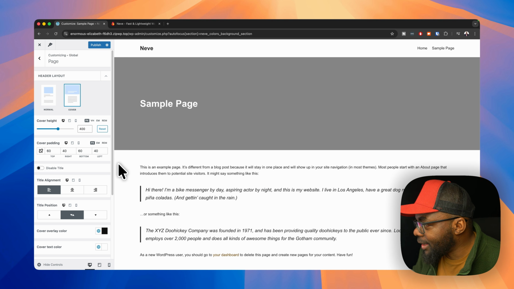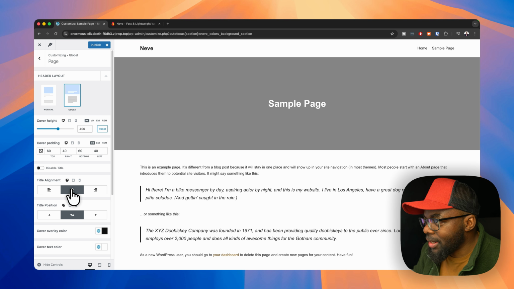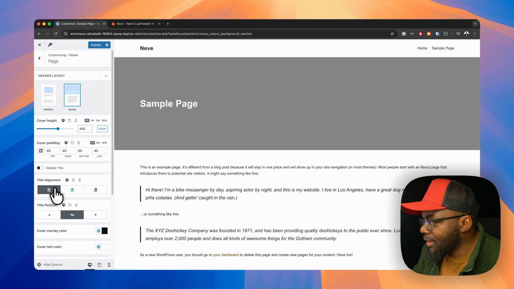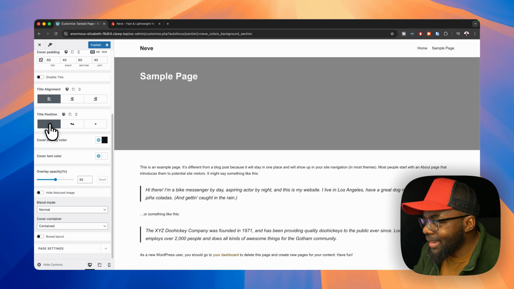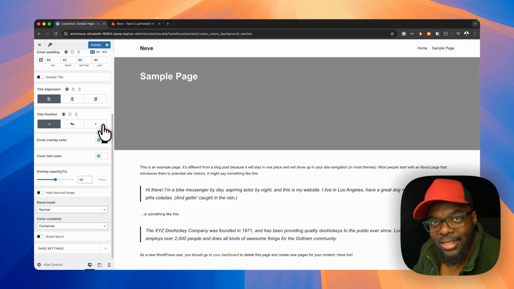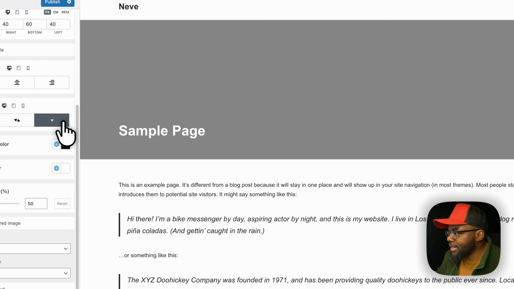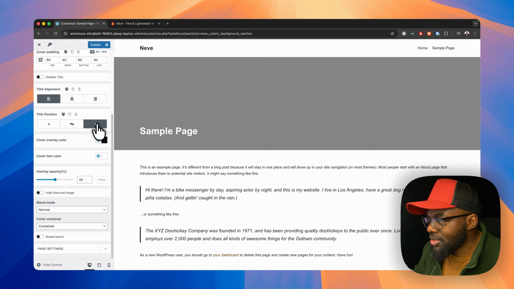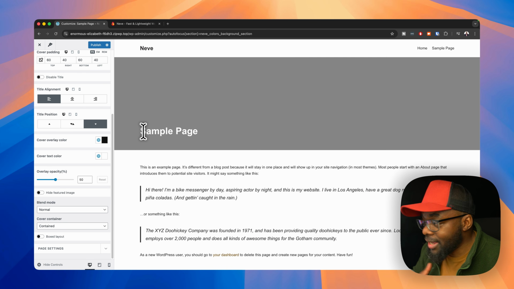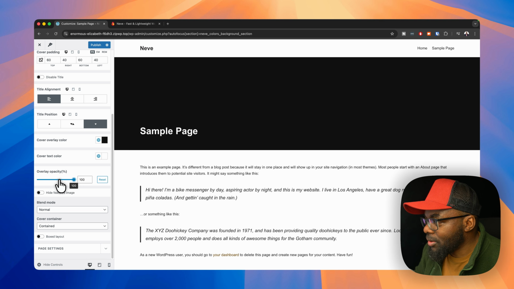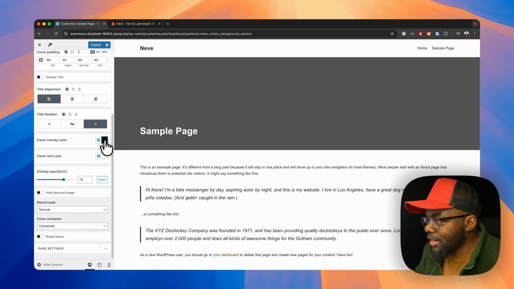But what I really like is we have some alignments here. If you need to align it, you can align it like that. We have your positioning, and it's simple positioning. You don't even need presets. You don't need any crazy settings to get this up and running. So there, if you prefer it on the bottom, which in my case I do sometimes, we also have our opacity here. So you can play around with the opacity, and you can also add your color.